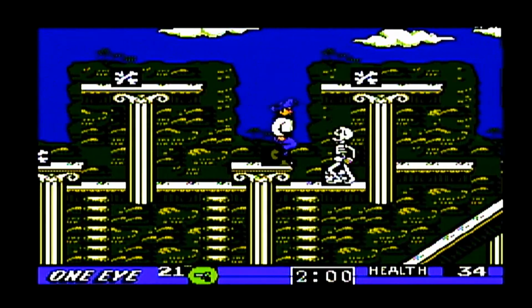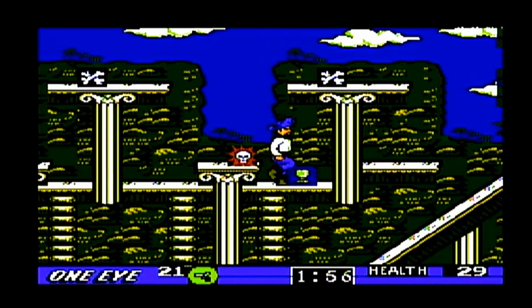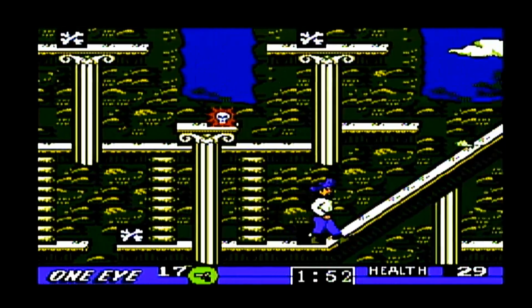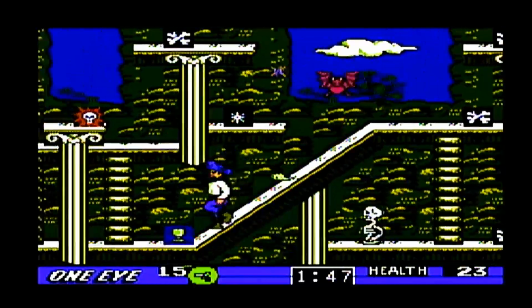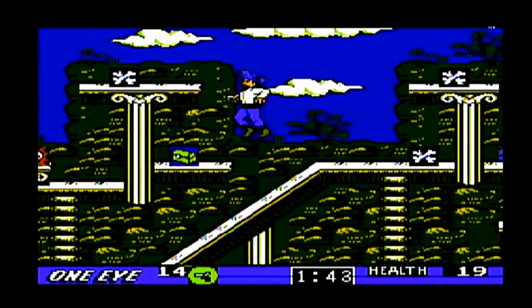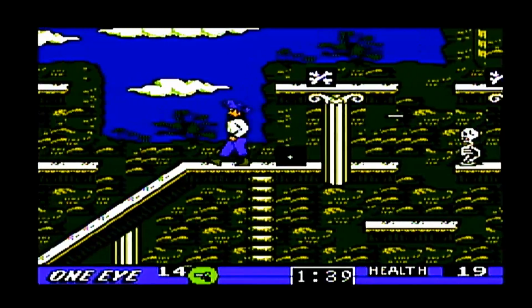Now, if you would play a two-player game, your other partner is Red Dog. He's just the palette swap of One Eye here, but he has red pants, red hat. Annoying skeletons because they sink into the ground. Just get all the treasure here.